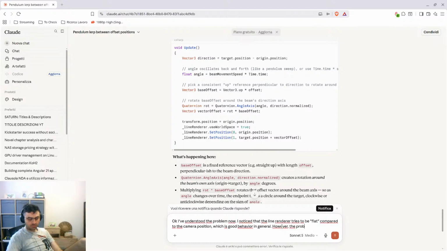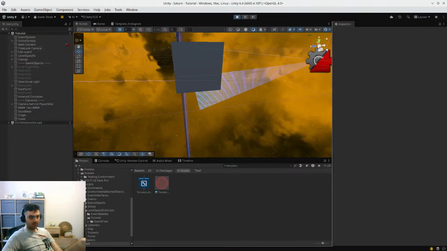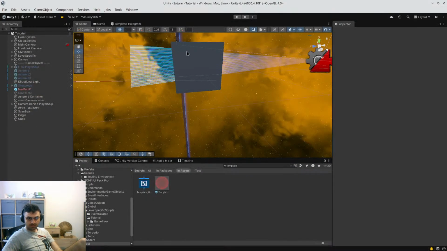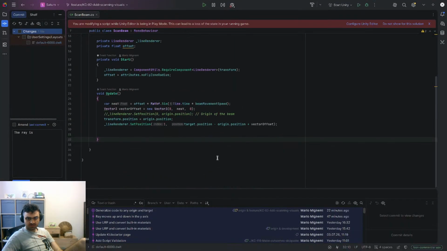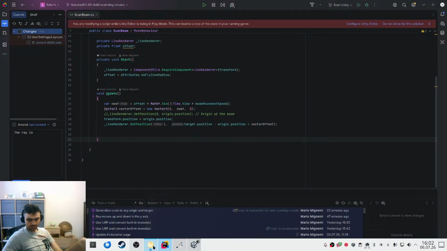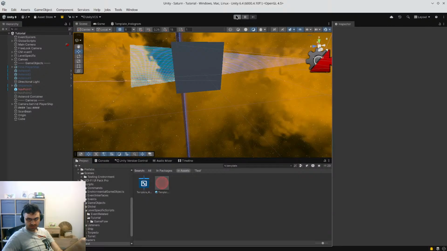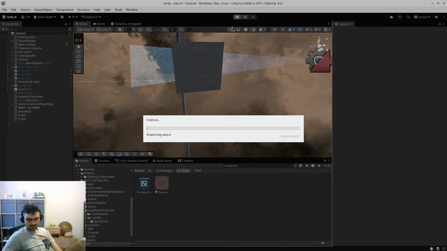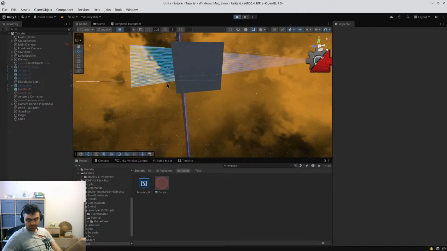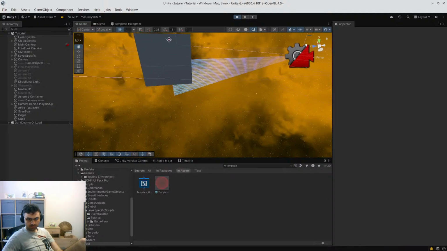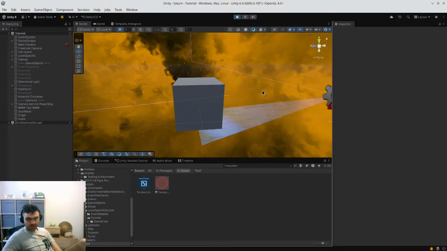However, the problem is that instead of asking AI, I have a... So what I actually need to change is where it's going up and down.